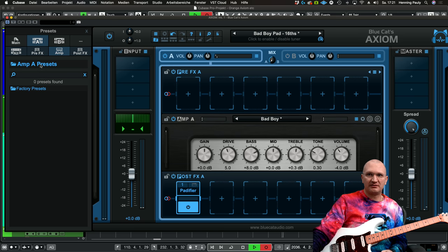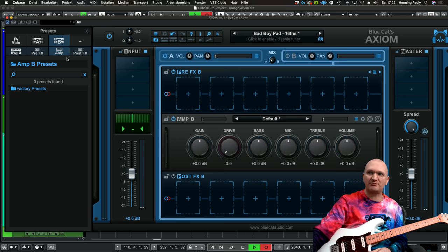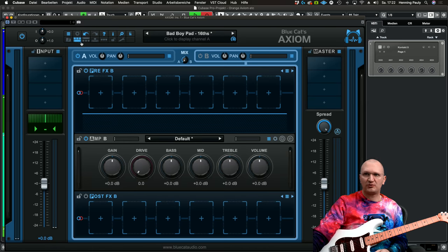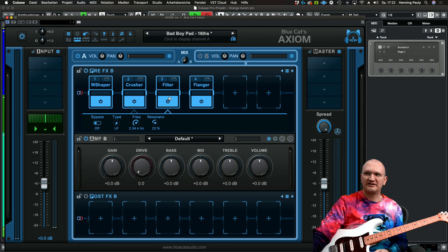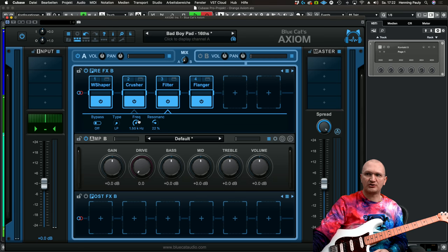AMPETE presets, post effects, pre effects, all. So this is what we had before. The stuff you can load up here, you can load here. Pre pedal controls. Now, what does that do? Instead of clicking on the pedal to control it, you actually can control it right here without having to go to a second window.